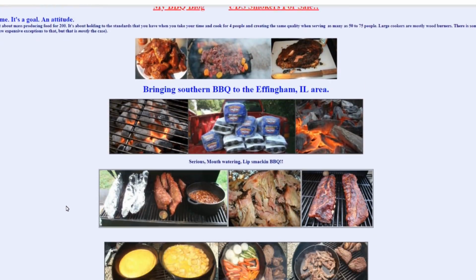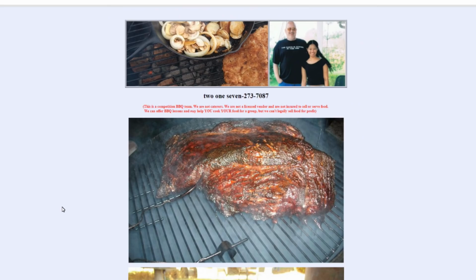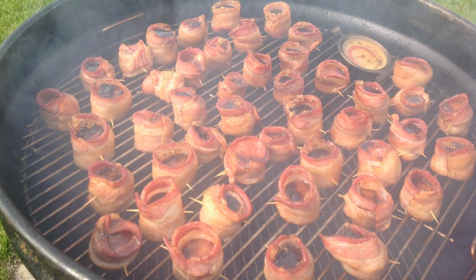You can go out there and check out his website. He's got a lot of recipes out there, a lot of good information on barbecuing, and just all around a real good website, okay? This recipe here we did last year at a cookout, and it went over real big. We just didn't do a video at the time, so we're going to go ahead and knock it out right now.